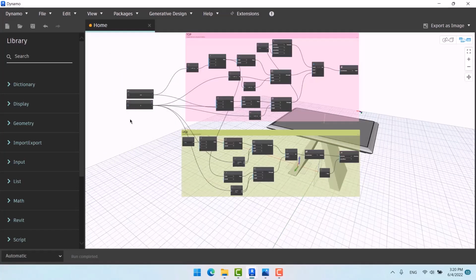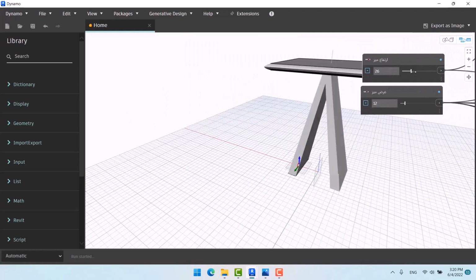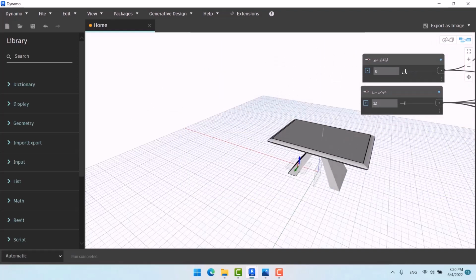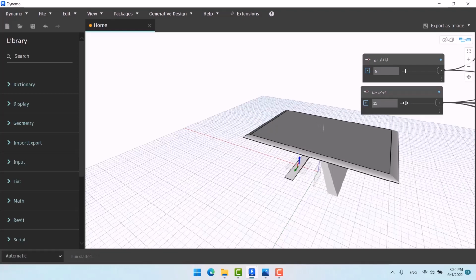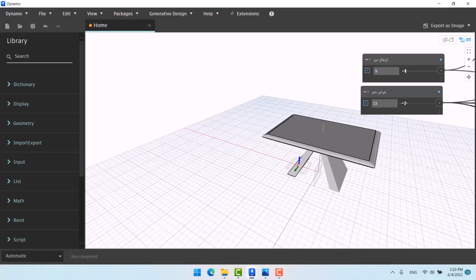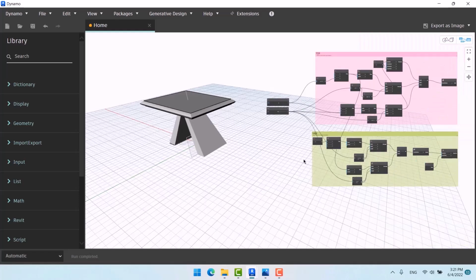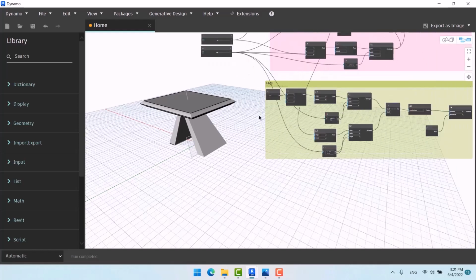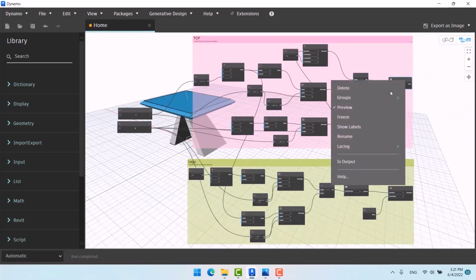We can change it by this parameter, the height of the table, and the width of the table, yes, like this. We could draw a parametric table. Alright. If you agree with me, let's review it again. We did review top already. Let's go to the legs. Let me turn it off again.